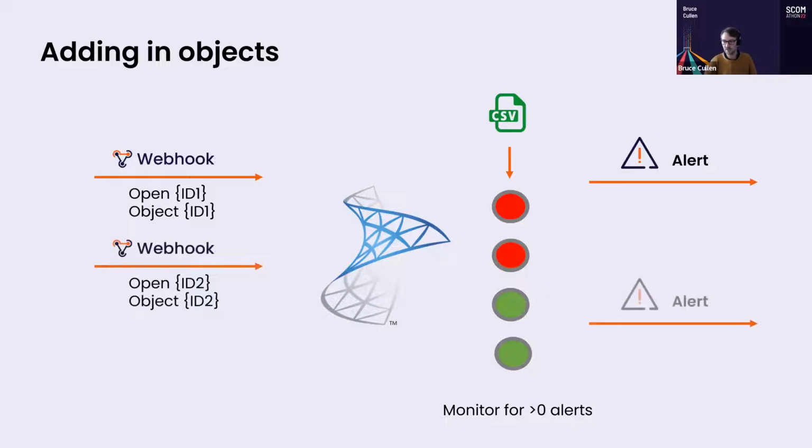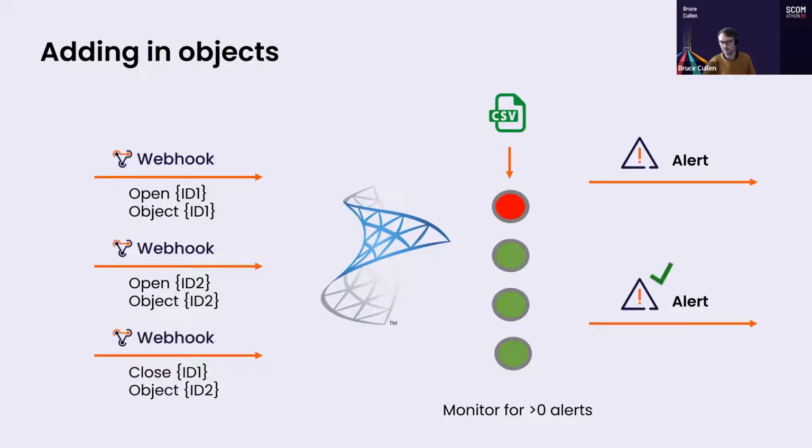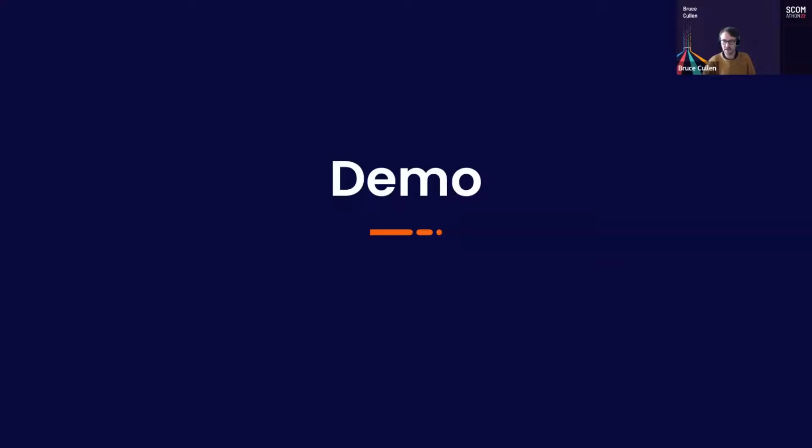Same thing for a second alert, but again, these features layer on top of each other, which means that we can also close off those alerts. And by the power of SCOM's magic, we can use the power of the monitor to make it green again when the alert is closed, which is really, really cool. There are many other possibilities when you use Connection Center in this way, and that is our next demo. So I will hand back over to you for that demo.